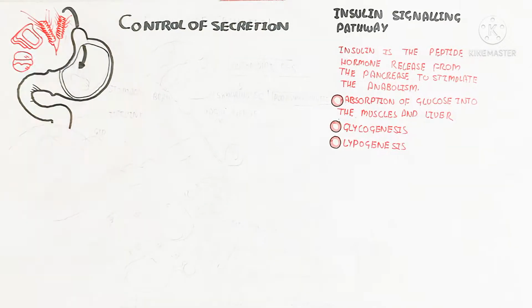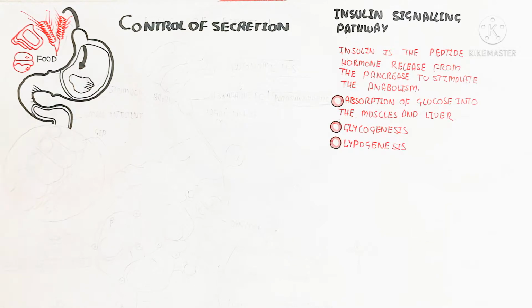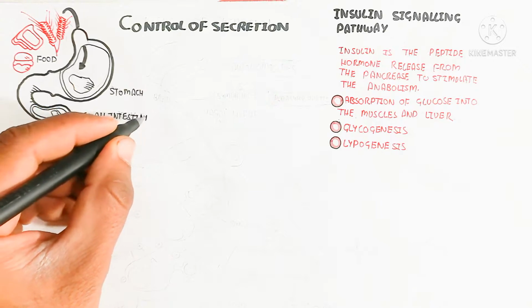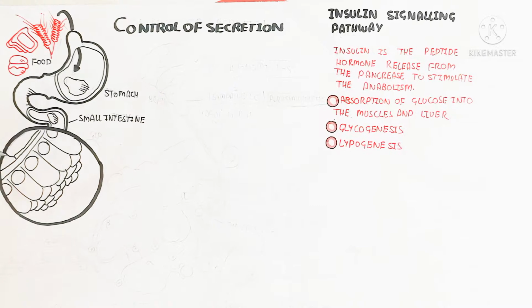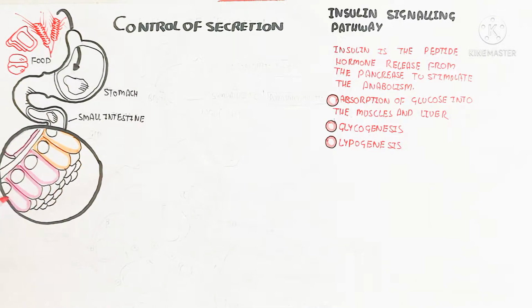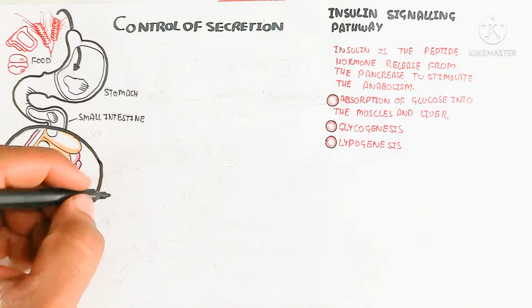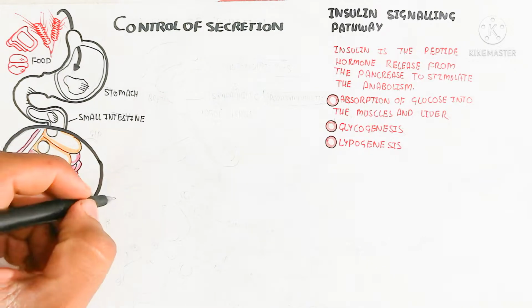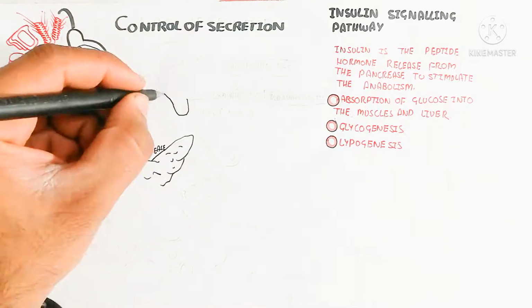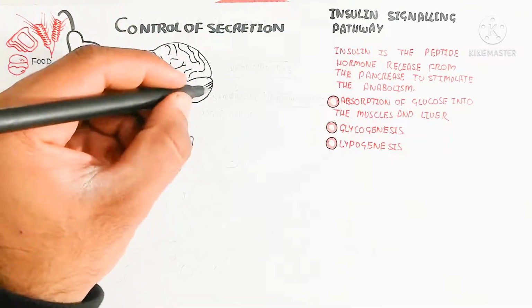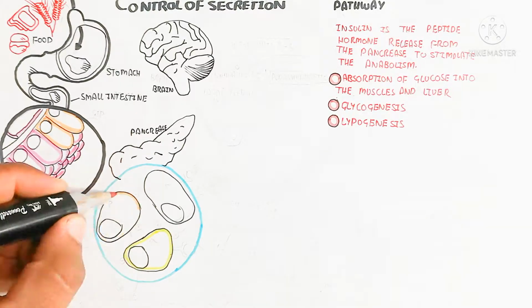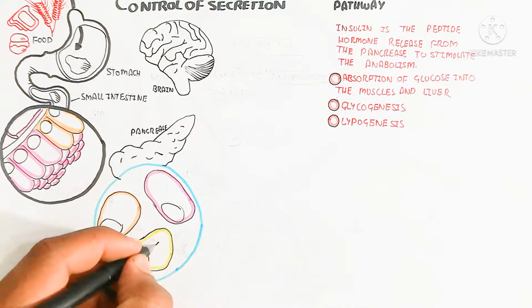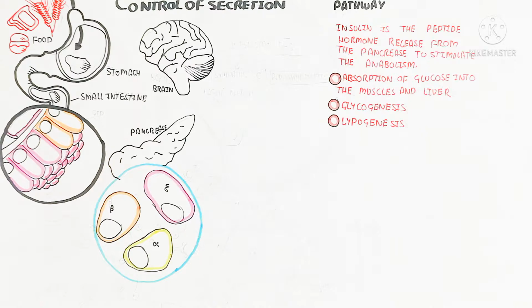During eating time, we eat some food containing carbohydrates and protein, which goes into the stomach in the form of a bolus, where protein is digested, and then goes into the duodenum for further digestion of the lipids and carbohydrates. Oh, sorry, not amylase, because the amylase enzyme is used for carbohydrates. Here the enterocytes are present in the duodenum, and here is the brain, and this is the pancreas.